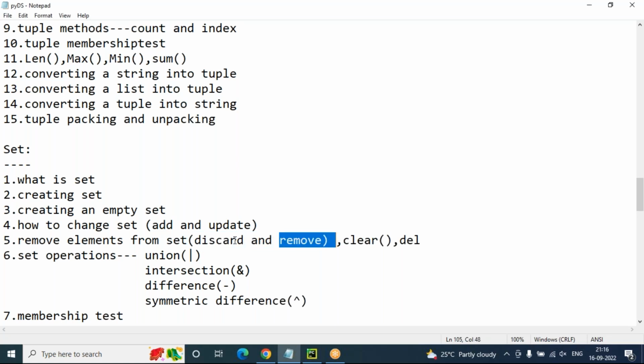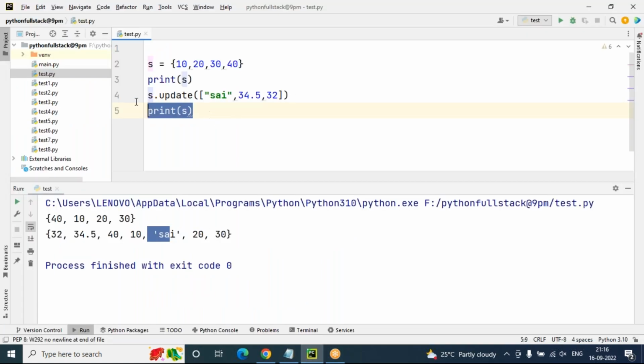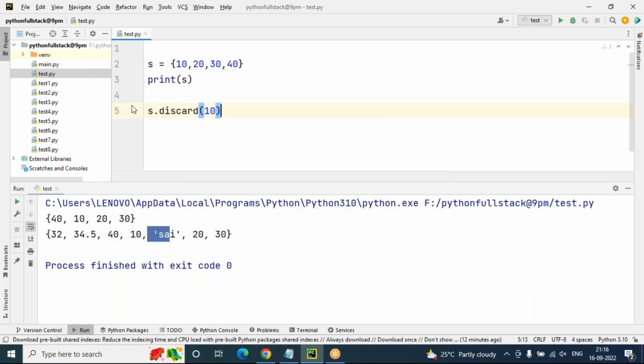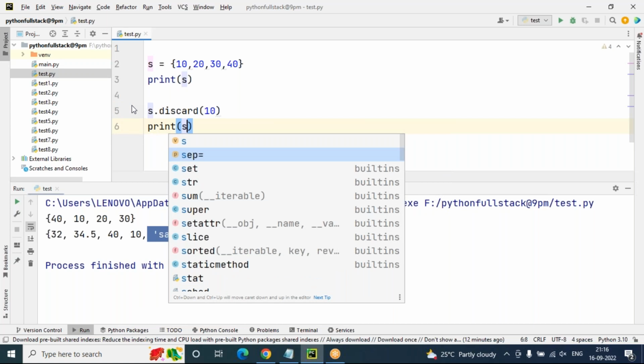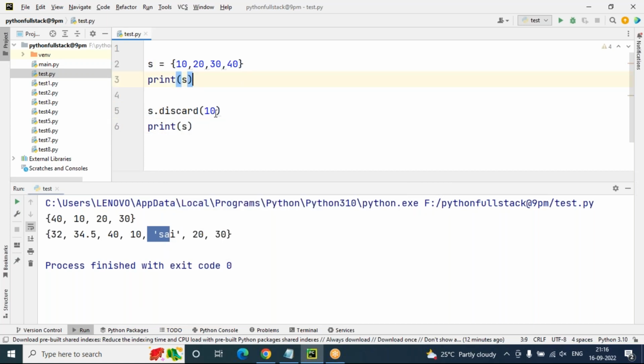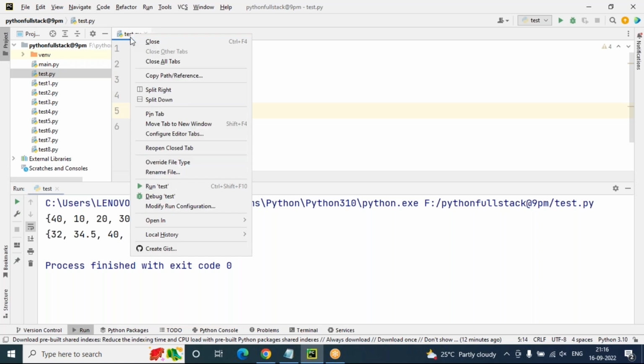So what is the difference between the discard method and the remove method? We'll look into this. Set with discard: suppose s.discard(10). Which value are we going to discard from the set? The value 10. I am discarding this 10 from the set.